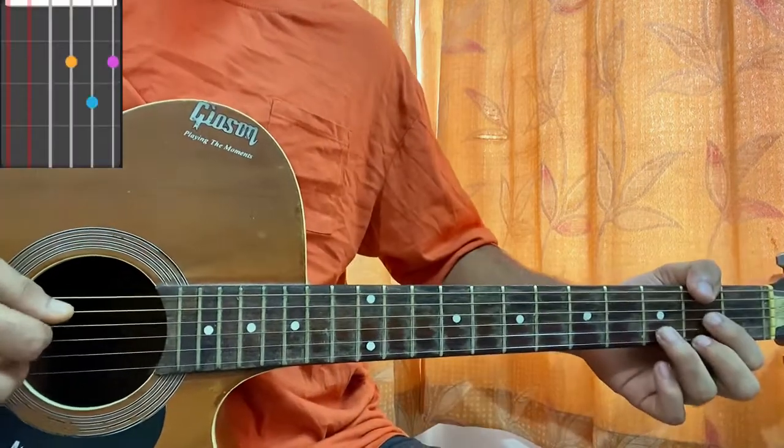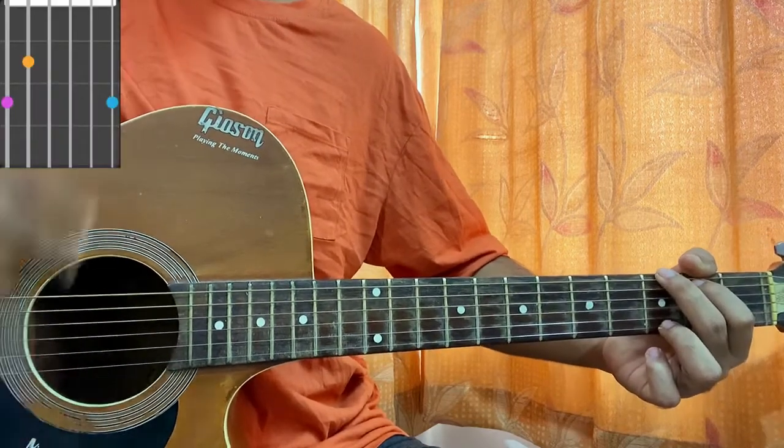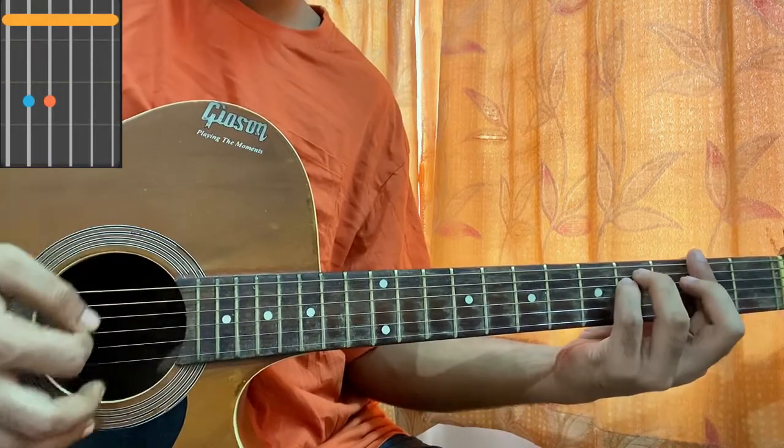First chord is a D major, mid mid open, second, third, second. Got a G, 3-2 open, open, open, 3. Then we have an A, mute, open, second, second, second, open. F sharp minor, bar the whole second fret, fourth fret on A and D.